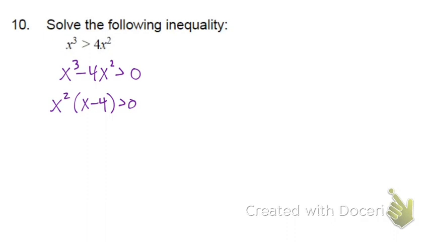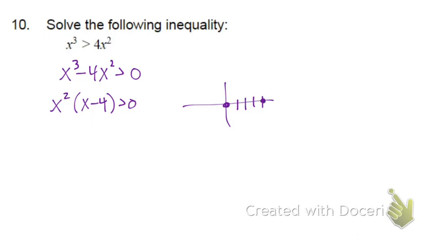Now, in order to be able to solve this, I would treat it as an equation and then just decide where my equation is positive or above the x-axis. Do you guys know how to graph that using multiplicity and zeros and where it crosses the x-axis versus where it bounces? So for example, it has a 0 at 0, so I would draw a little graph and put a 0 at 0. Where else does it have a 0? At 4. 1, 2, 3, 4. It has a 0 at 4.